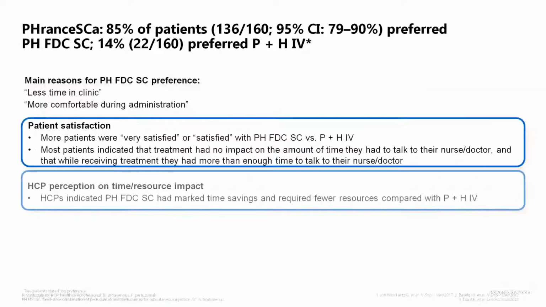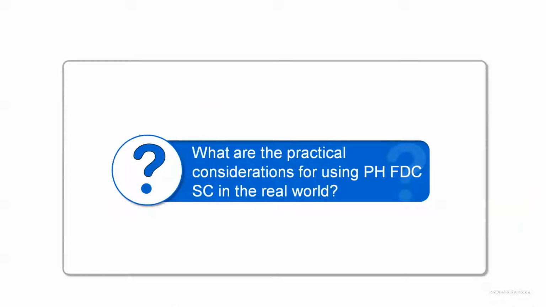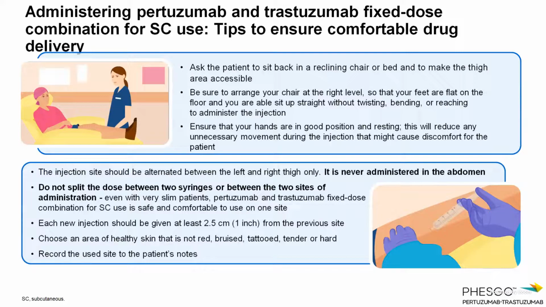The thing is, how do we practically use this drug? I hope by now a lot of oncologists have had exposure to this medicine, and I am quite happy with my experience in the few patients where I've used it so far. Important is that the patient should be in a resting position and the leg should be stable. If the leg is moving, then you might cause pain to the patient. So seat the patient comfortably. You can use a blanket to provide privacy to the patient, and you can sit next to the patient at eye level. The hand should be stable. Again, movement of the hand will cause pain.